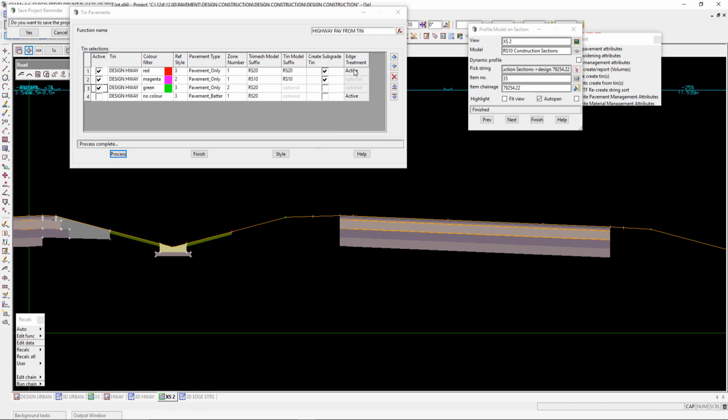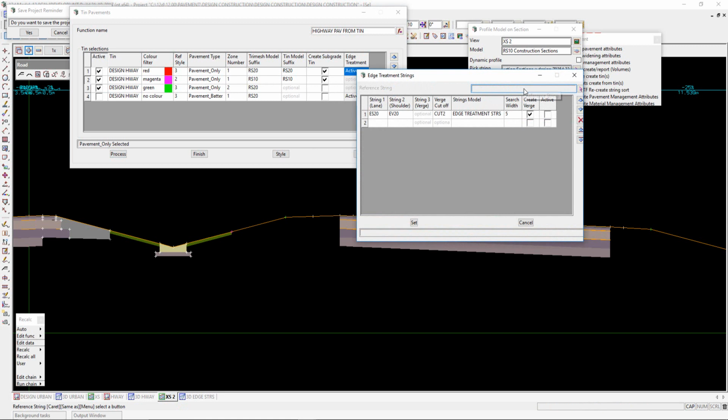So again, under here we've got an edge treatment. So we're doing this side. We picked up that string and that string as our first and shoulder string. We've also introduced a cutoff string. So that's that string there, which will do the cutoff similar to this, or exactly like that. So the same idea. These things here are all what you picked here manually. These are all passed through to the snippet in running this tin pavement option.